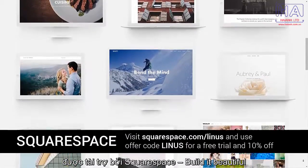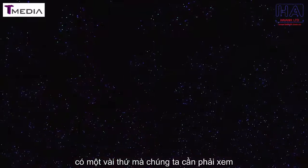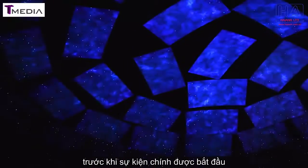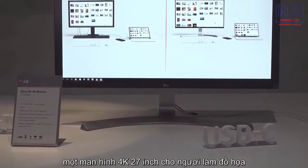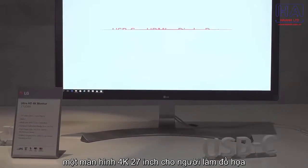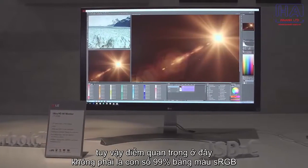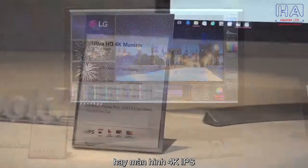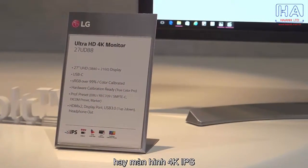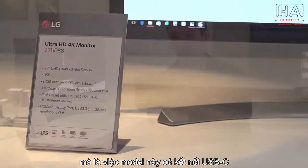Build it beautiful. Here in the LG monitor booth, we've got a few things to get to before the main event. So first, we've got the 27UD88. This is a creator-oriented 27-inch 4K display, and the big thing here is not necessarily the 99% sRGB, or obviously the 4K IPS panel, but rather the fact that it features USB Type-C connectivity.